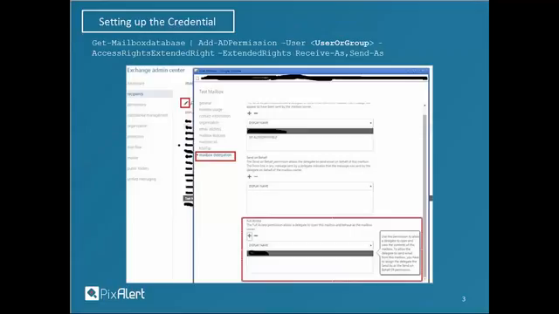So setting up the credentials, a little bit of background. In Office 365 and on Exchange servers, accounts with enterprise administrators' rights are explicitly denied the rights to access all mailboxes by default. PixelArt recommend creating a special user whose sole purpose is to have the appropriate access to each mailbox. These privileges are added in the Mailbox delegation in the Admin Exchange Center, as can be seen in the slide here. And the easiest method is to use an Exchange Management Shell commandlet, such as in the example above here.